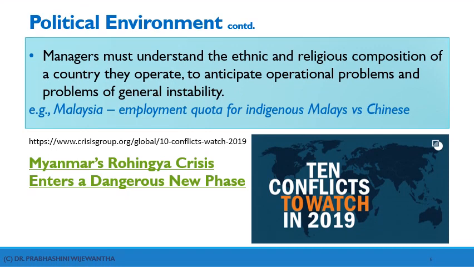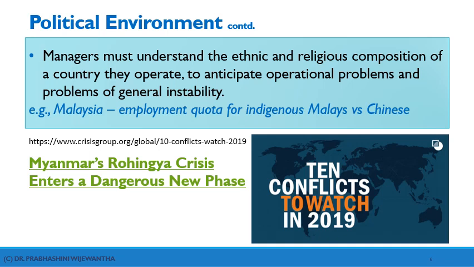Given this situation, the managers of internationally operating organizations must understand the ethnic and religious composition of a country in which they operate. So the managers should study the demographics of these countries to find out who are the majority nationals of the particular country. What is the main religion that everybody is following? Like that, they need to study demographic reports and find out the ethnic and religious composition of people of a country in which they operate or do business.